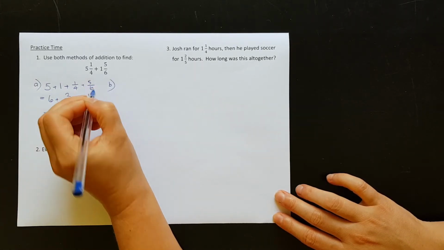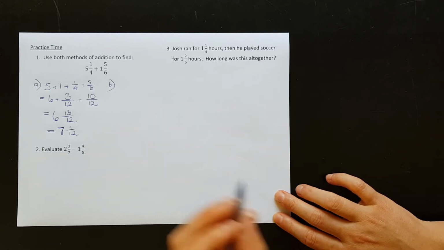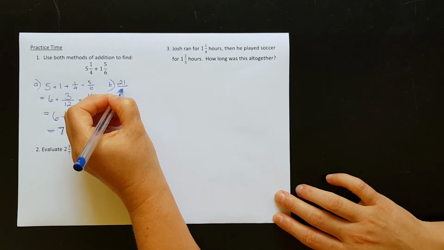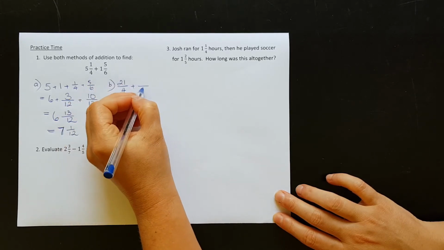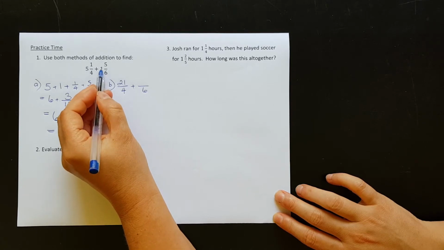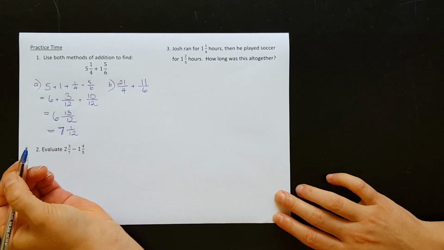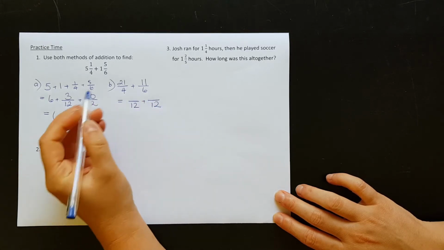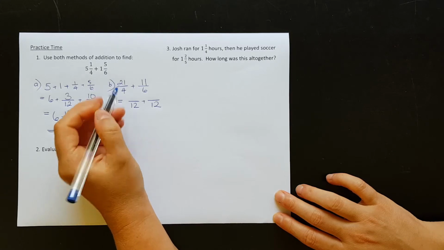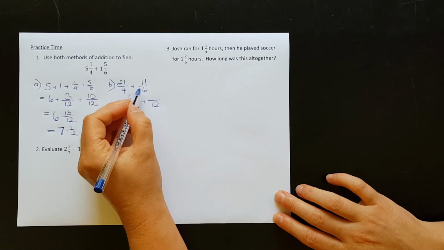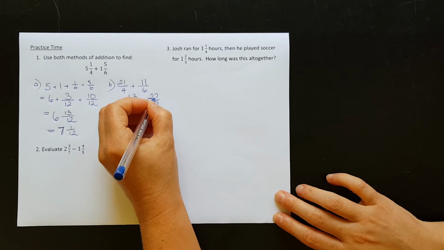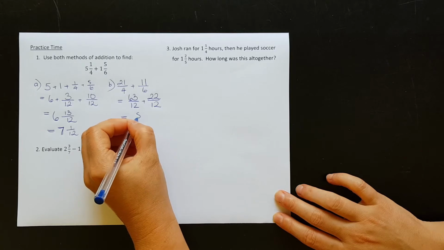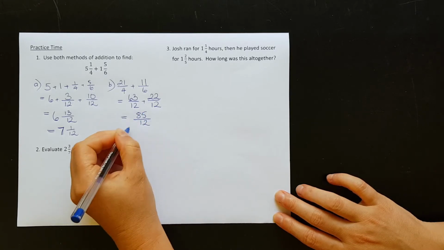Okay, let's look at the second method for B, changing them into improper fractions. So 4 times 5 is 20, plus the 1 is 21. Plus 6 is the denominator for this one. 6 times 1 is 6, plus 5 is 11. The common denominator is 12, just like before. So timesing this one by 3, times the top by 3. Timesing this one by 2, times the top by 2. Adding those together, 63 plus 22, we're going to get 85 over 12.